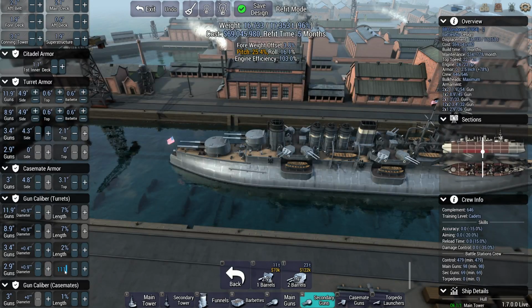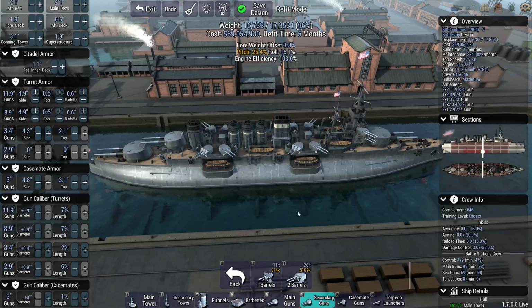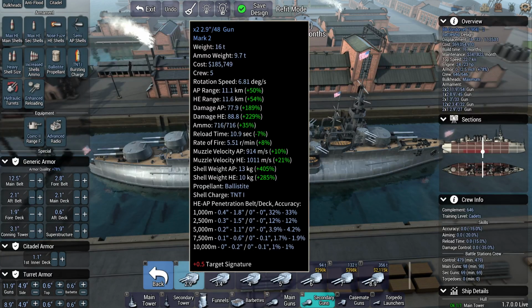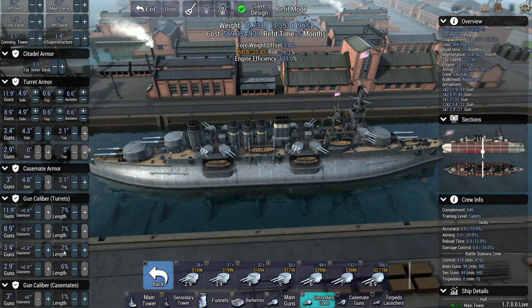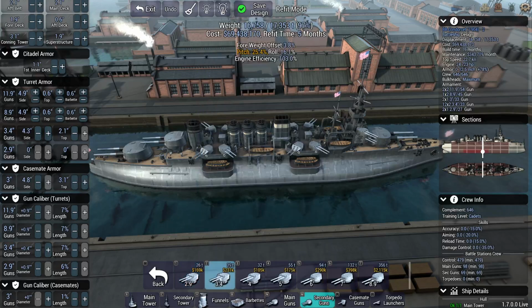We can make these 2.9s, which tend to be a little bit higher performing. I really like the 2.9s. I'm very biased about those. And on these 3-inch guns, so if we look and compare, the 2.9s have a range of 11.6 kilometers high explosive, and 3.4s have a shorter range. And the 3.4s we have given max... Oh, no, we haven't. There we go. So, they have max barrel length. So, 10 kilometers versus 11.6.